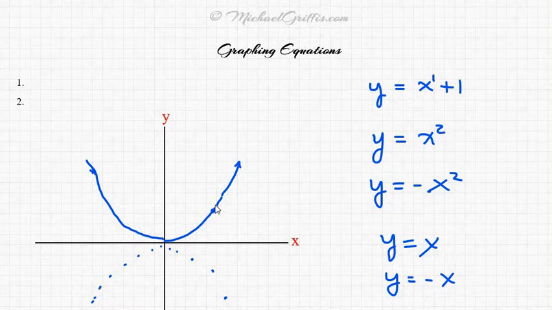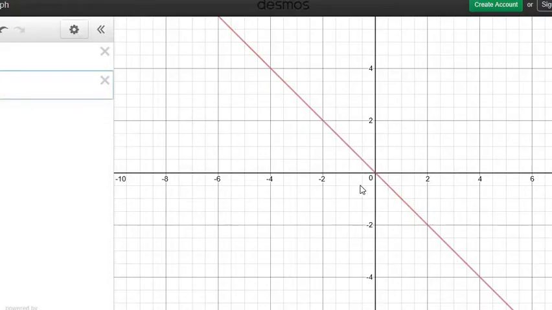In the next section, we're going to talk about this, called symmetry. Testing for symmetry. We're going to be looking at the symmetry of these graphs. But right now, we're just looking at their behavior and getting familiar with that. Now, the best thing to do is definitely bring up DESMOS. You can just Google that, and it's a really good website to do your graphing on and learn how to graph. So let's take a look at this.